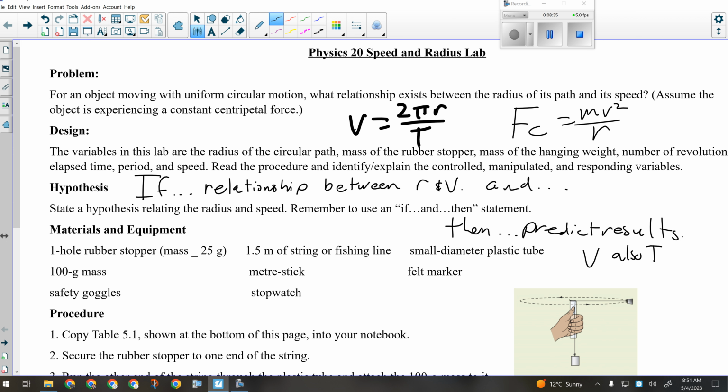Also, this person never listened to instructions and had way more mass on the bottom of this than they were supposed to, which means it was going way faster than it was supposed to. And they had it coming. When they got it in the eye and came to the room, I looked at their apparatus and went, because that's exactly what they deserved. So follow instructions, read the instructions. You only need 100 grams on the bottom of this. 100 will be the number. How much did the guy have on the bottom? A kilogram.